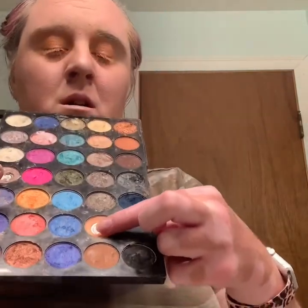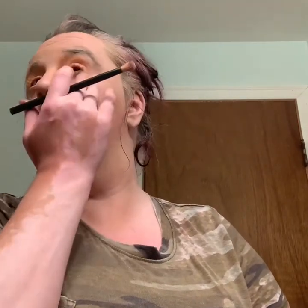So I am going to take this brush that I got in a package from Target before the quarantine, around Christmas time. And I am going to go in now with this peach color right here, and I'm just going to lightly pat it down by my lash line. Look at it. Oh, I'm in love, guys. If I wasn't recording this today, I would just leave it, not do blue, but I wanted to try it.